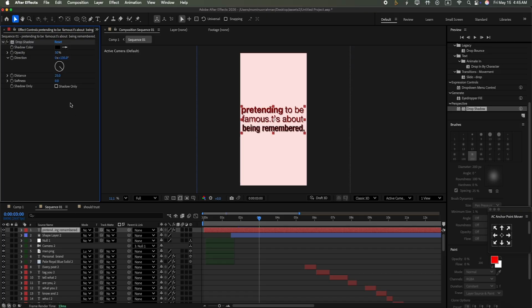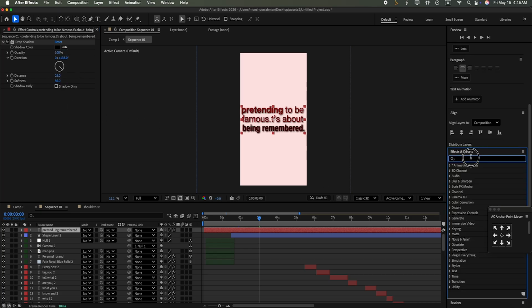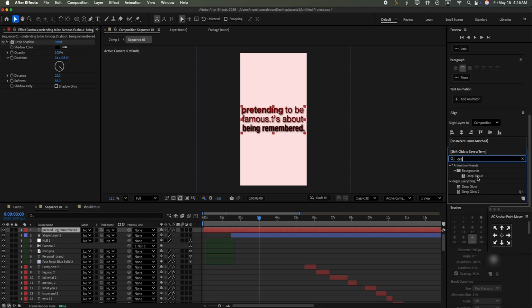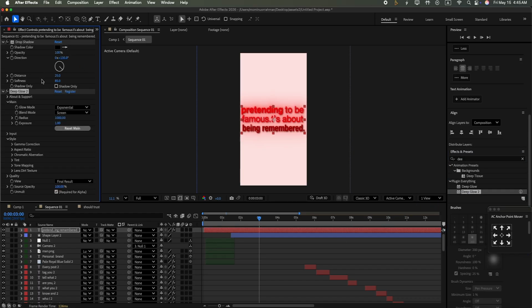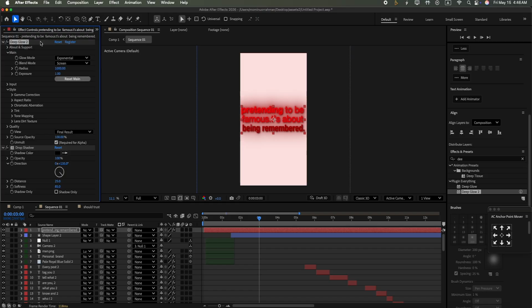Go to effects and take the drop shadow, opacity 100 and softness 85%. Now go to the glow and take the deep blue. The radius of the deep blue is 150.